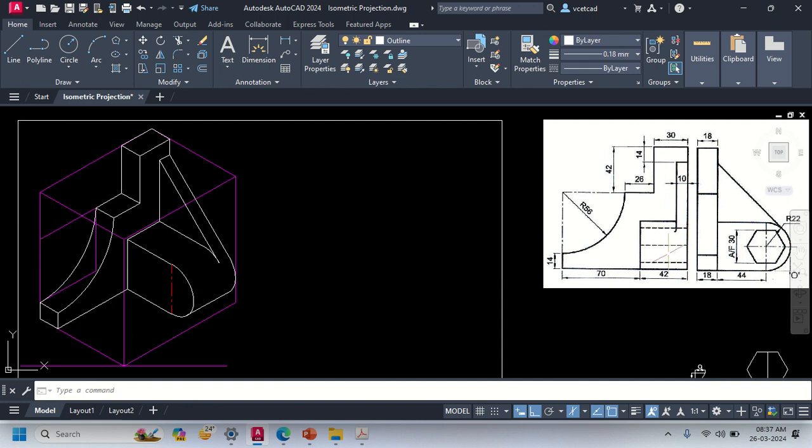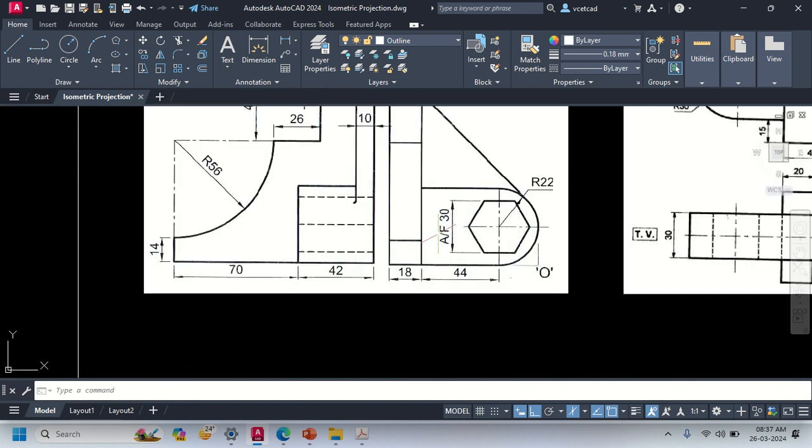Okay, now let us concentrate on this portion, the hexagon. You can see that the dimension of the hexagon is not given completely. It is given only the across flat. So A slash F indicates across flat, meaning the dimension of that hexagon is given across the flat edges, from this flat edge to this flat edge. If they had given across the corner, then what would happen? Across the corner means they would give the diameter of that hexagon. With across the corner, we would have directly gotten the edge length. But in this case, we need to calculate that edge.